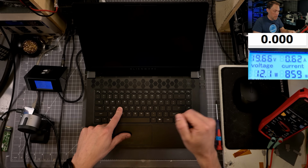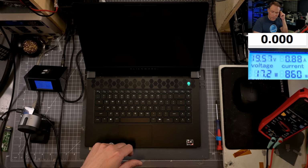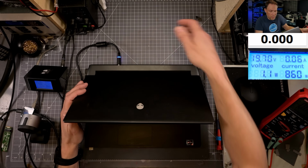I'm going to hold down D. I'm going to hit the power button. We should get the screen to come on. And we're not getting the display test to trigger, but we are getting the amps to move around again. So that's interesting. Let me unplug this. I'm going to plug it back in.